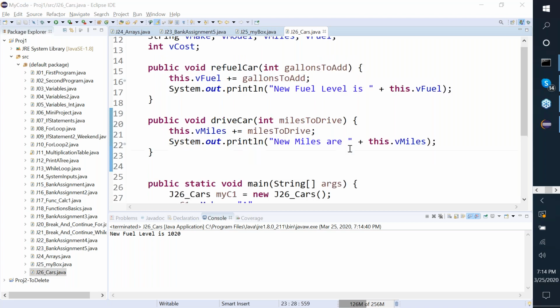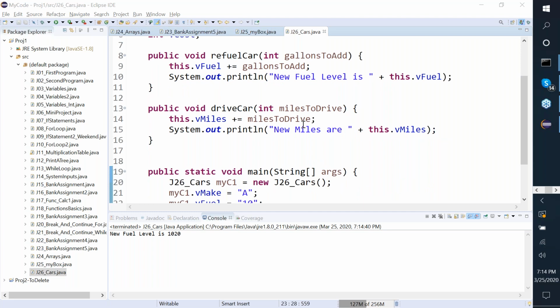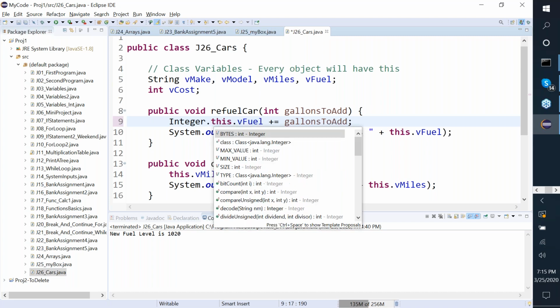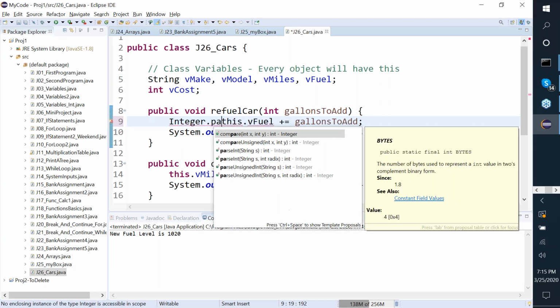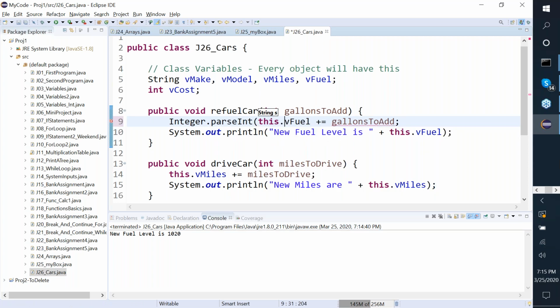Sorry. So that's the problem, team. Again, we need to convert to integer and back. So how do I do that? Integer.parseInt, and we give this fuel.